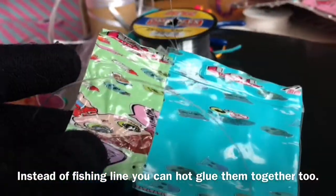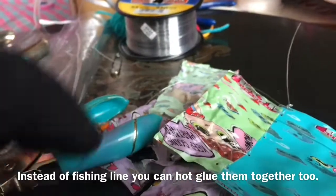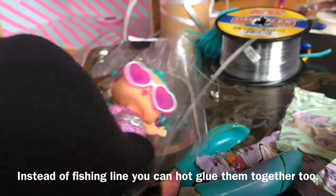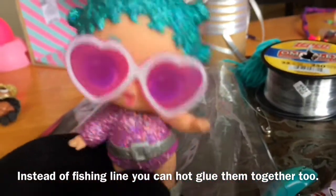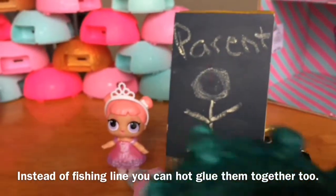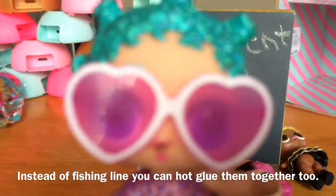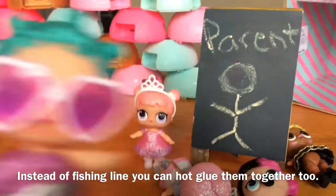Sometimes they roll up into a ball and you have to hurry up and pull them out and flatten them out with your hands. And that is why I say the most important thing that you need to make this is a parent. Make sure you have your parents help to do this, or you might get burned.